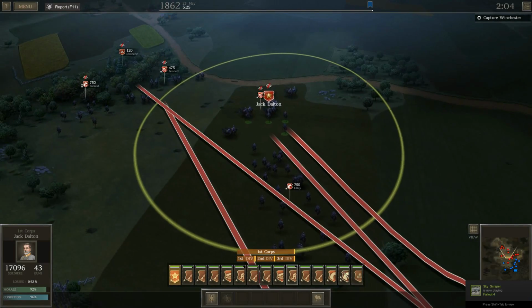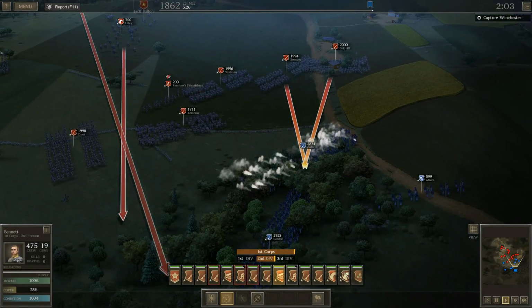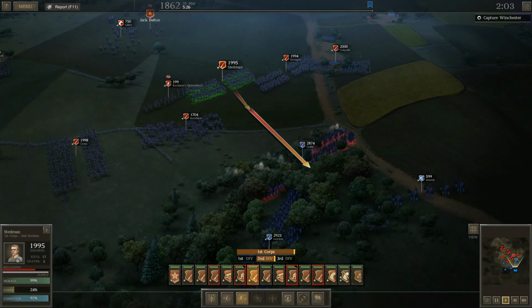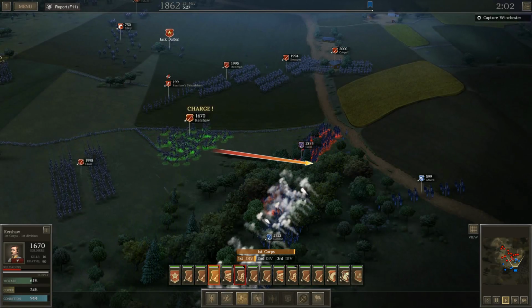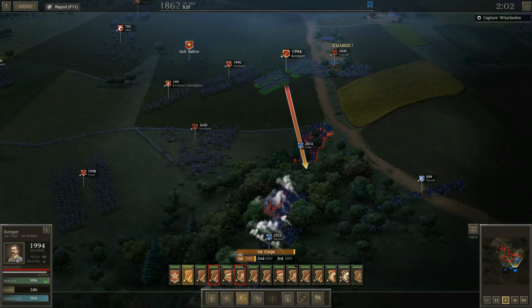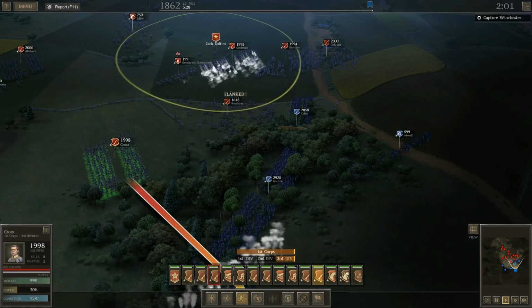We've had a lot of experience with that. It's probably one of the reasons we got so far in this campaign. So I am probably going to be charging here with Stedman, Kemper, Kershaw, a few of these guys. I'm just going to have Kershaw go ahead and charge. Screw this, charge Kemper. And Jack Dalton is going to assist here. I want to break these guys out of this position.